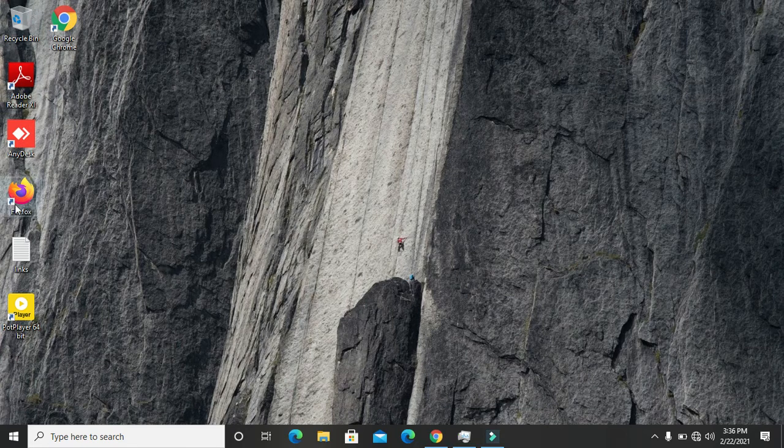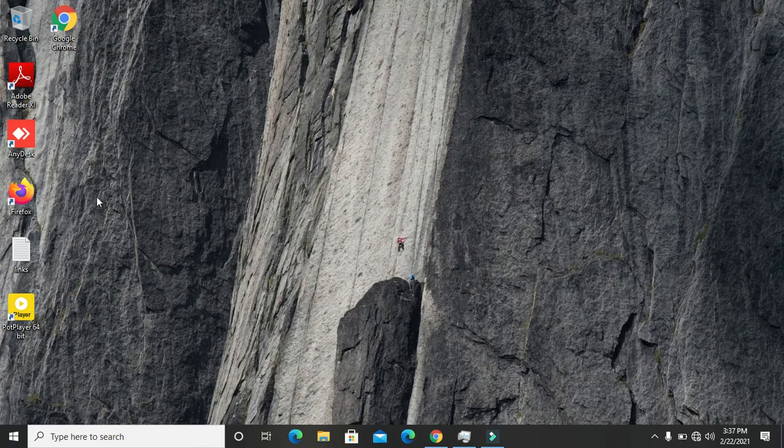So looking at my screen, I have different icons, different graphical representations. I have an internet browser, Google Chrome and Firefox. I also have AnyDesk as a program. I have Adobe also as a program. Then I have the recycle bin, which by default is always found in all the Windows desktop programs. Then I have a file called links, it's a notepad file. And I also have another icon here for a player. So all these are what I'm calling the icons. They're always found on the computer desktop.